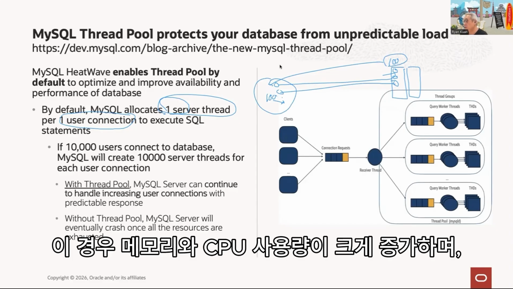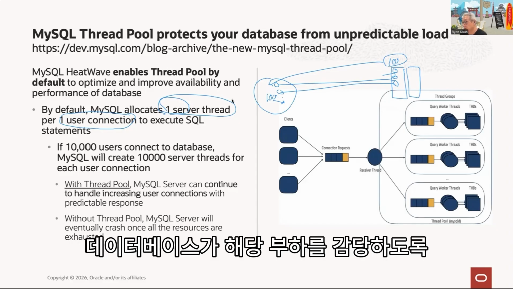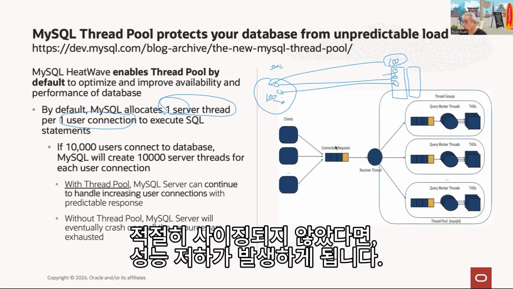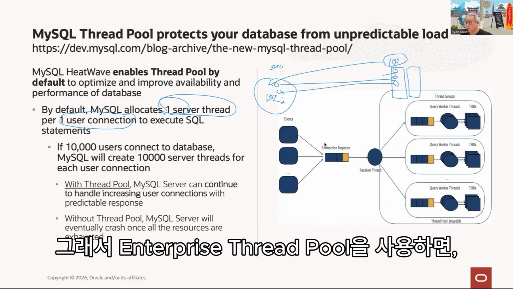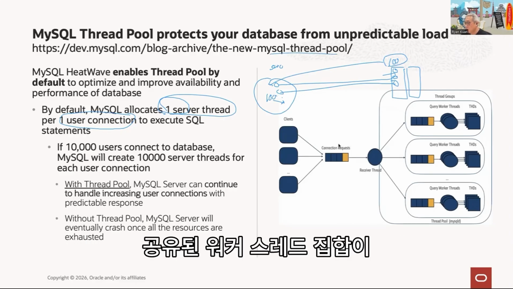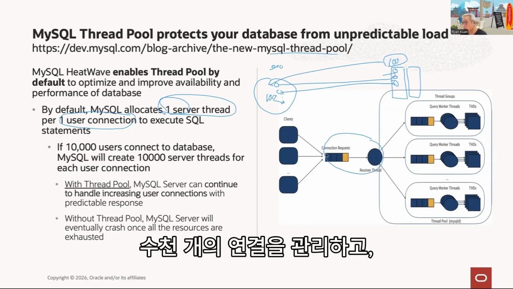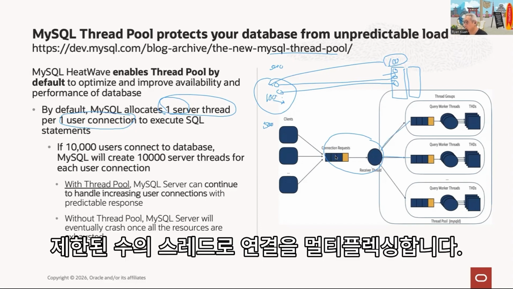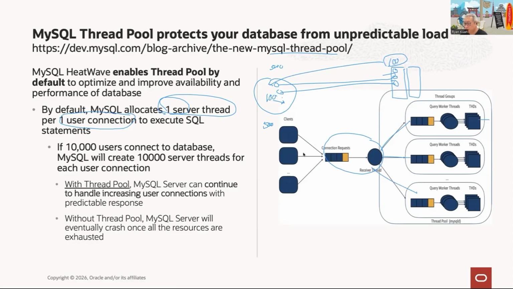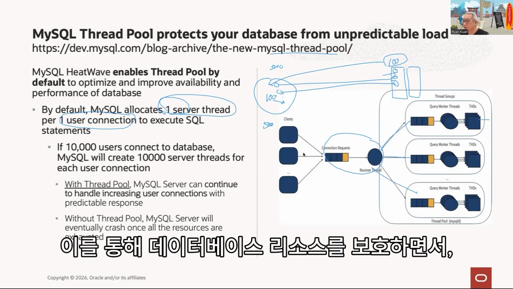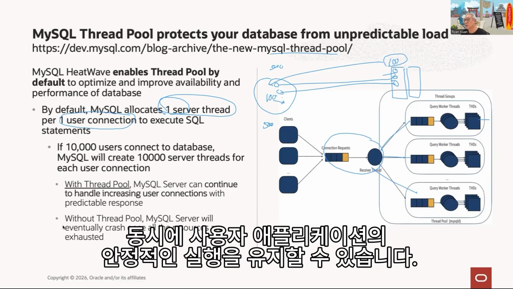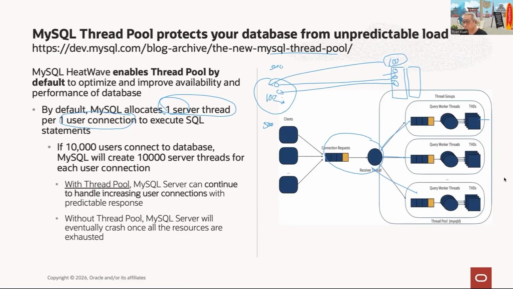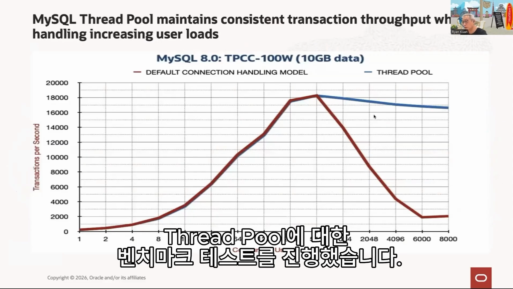If the database is not sized up to take these 5,000 users, your database is going to run very slow. So what we do is we have the thread pool, which has a shared pool of server threads to manage these 5,000 connections, so that they are queued up, and we multiplex the connections to the database. In this way, database resources are protected, and at the same time the user application keeps running.